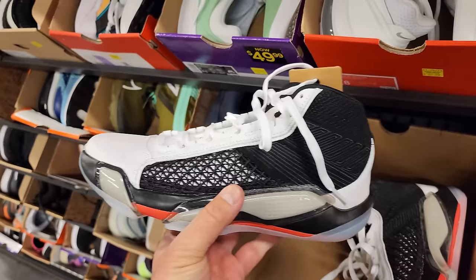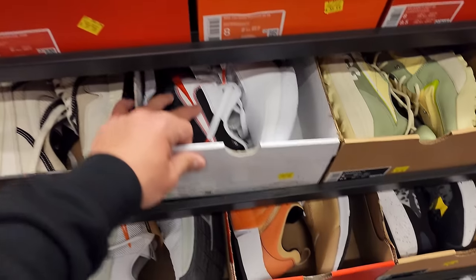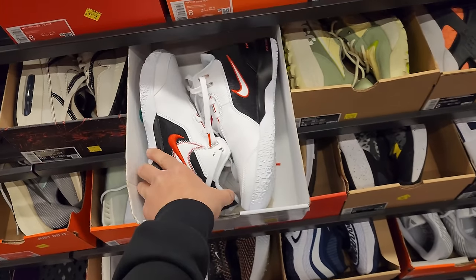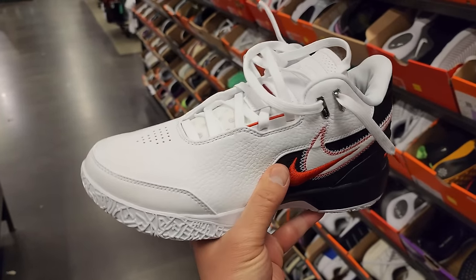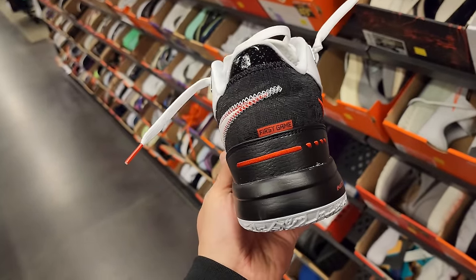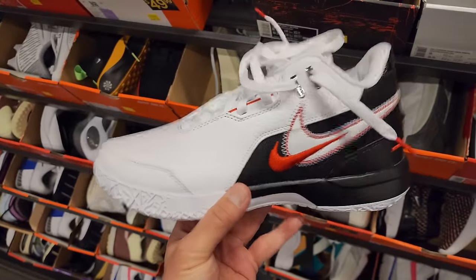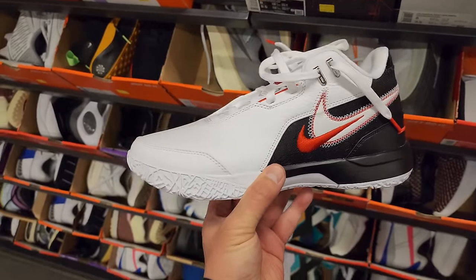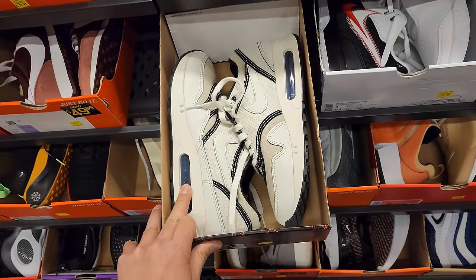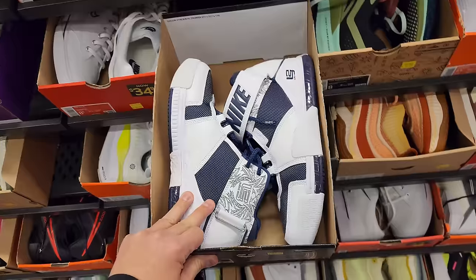Vapor Max 2023 Flyknits — $100 for those. Jordan 38s in size 8 — $100, that's the cheapest we've ever seen these. Another one even cheaper — oh, this is the Next Gen, my bad. This pays homage to the original Zoom Generation, that's why it says 'First Came' right here. Down to $80 — cheapest I've seen these. Max 186 Premium down to $140. Another pair at $100 in size 8.5.